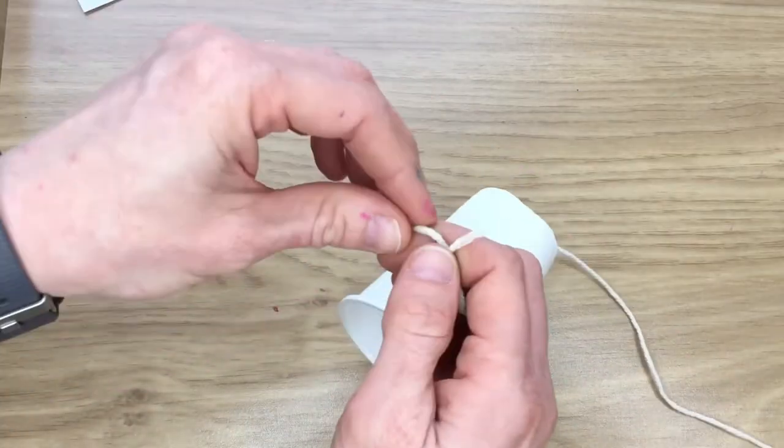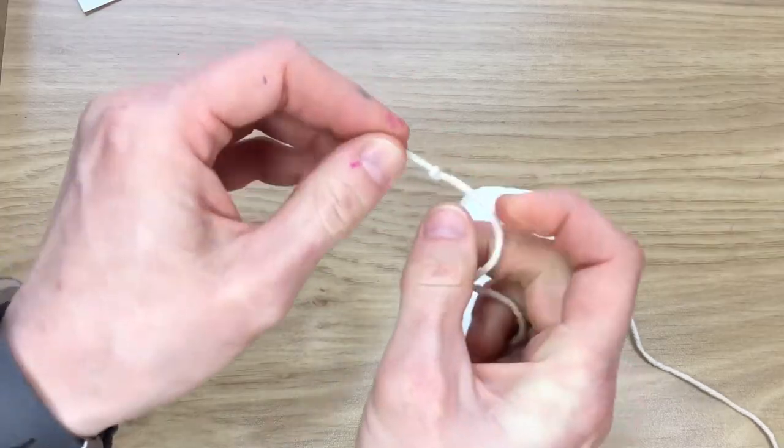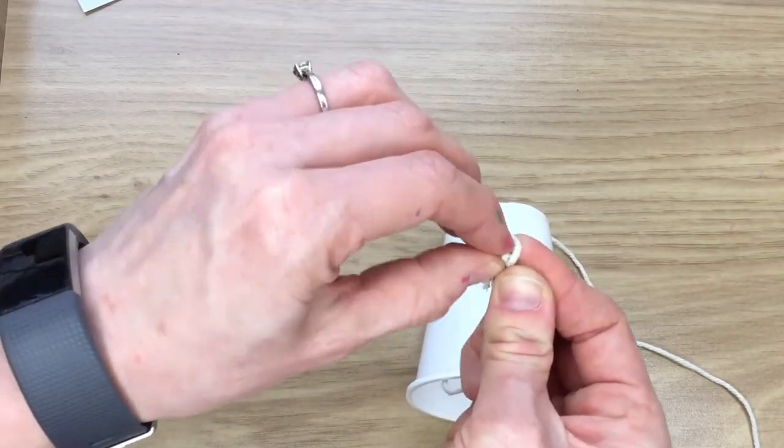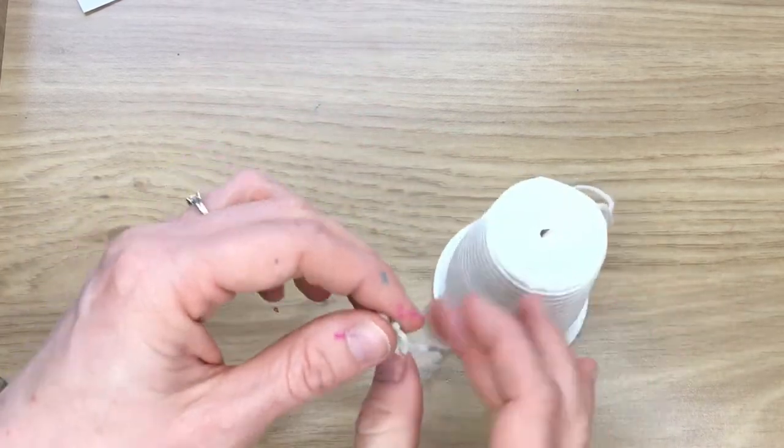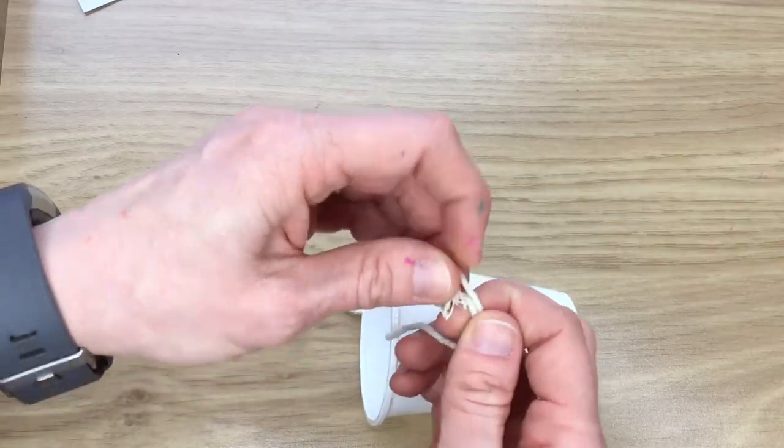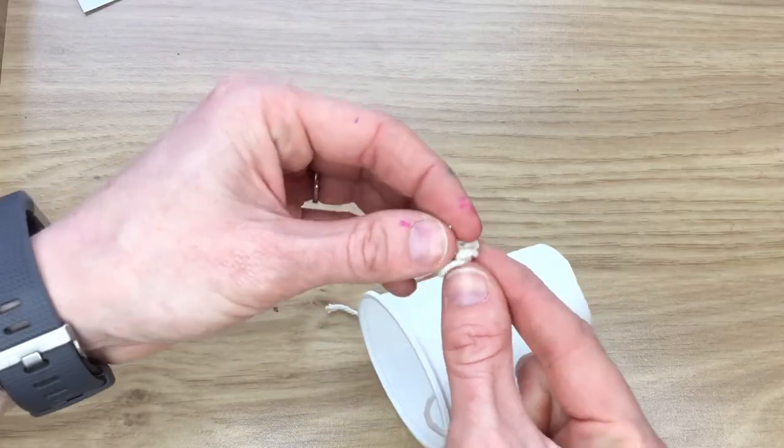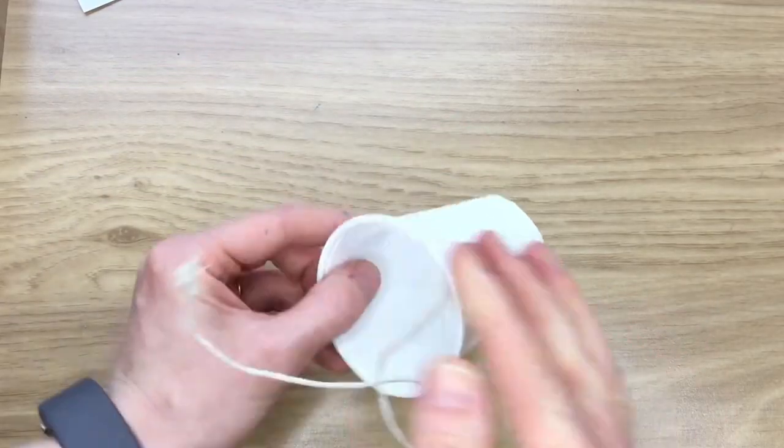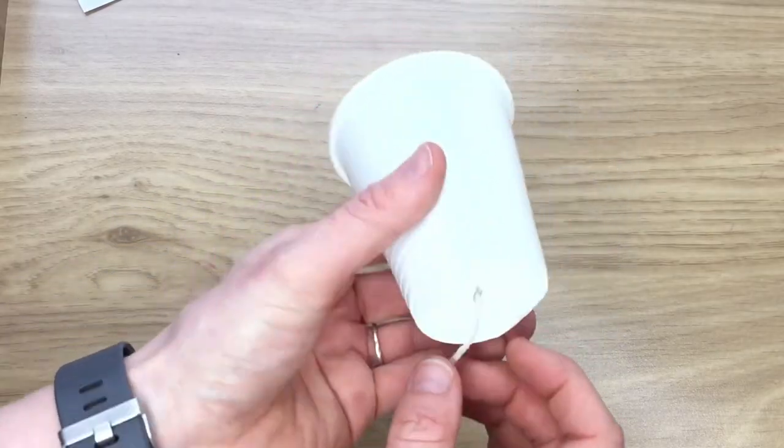At one end, you need to tie a knot. The end that's going to be inside the cup, you need to tie a big knot. You want to tie it so that it's not going to come back through that hole. So it needs to be bigger than the hole. Do a few knots to make sure that it's a nice, thick knot like that. And then, when you pull it through, it's going to get stuck there.